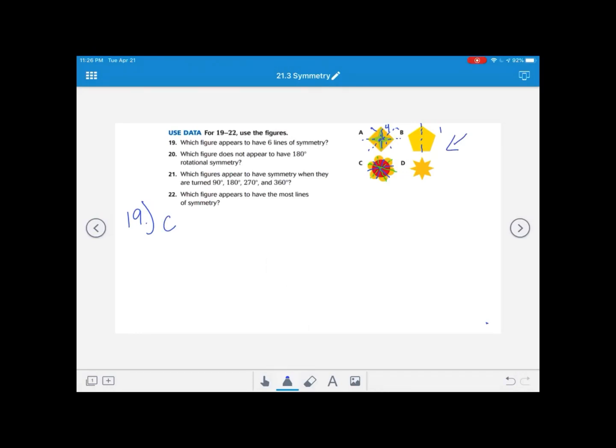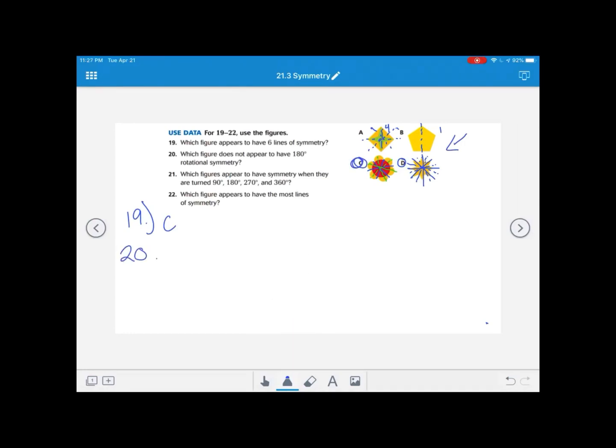At first glance, I honestly thought that it was going to be D, but here's why it's not. D can only be split a lot more. It can be split 8 times. Similar to the flower petal, it can be split at each point and in between each point. But the correct answer is C.